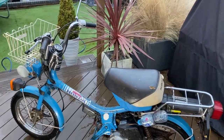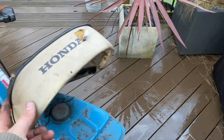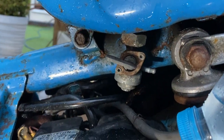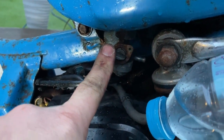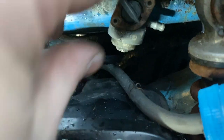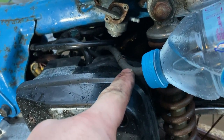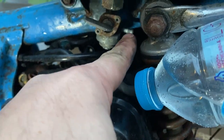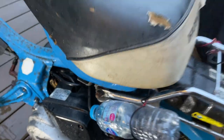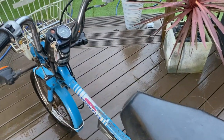Okay, so I've emptied the tank, got all the sludge out, it was like coffee. I've put clean fuel in, but what I've found is, I think, the tap off the tank is knackered or blocked, because it's not letting any fuel out. So what I've done, I've run the pipe from the carb onto this little bottle, and I've put some petrol in. So shall we see if it's going to start?